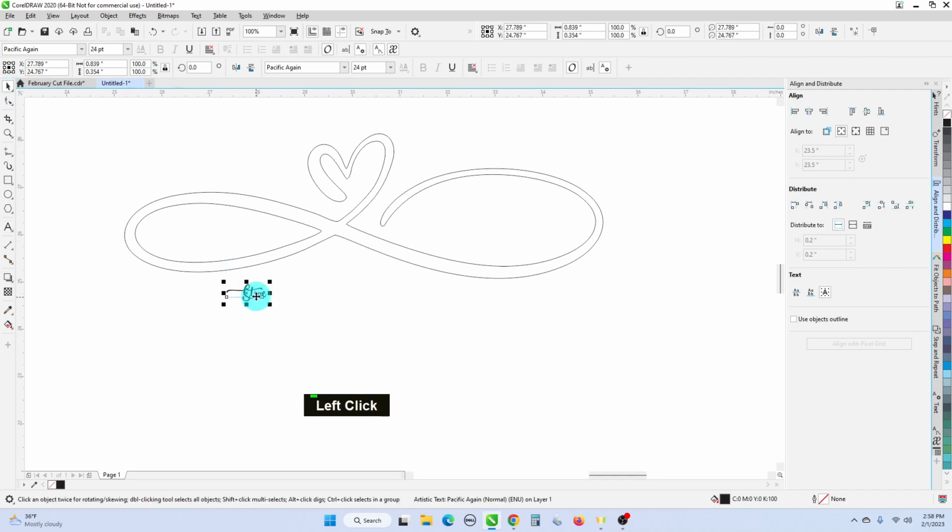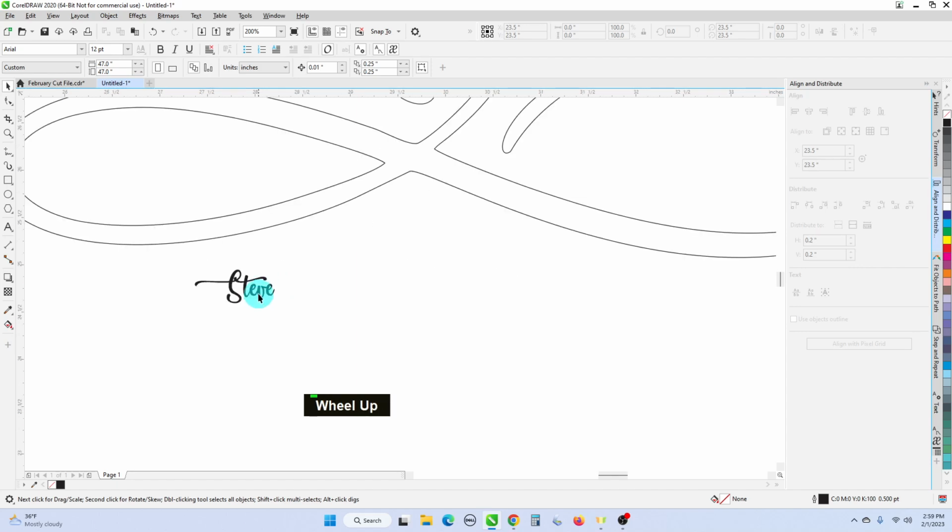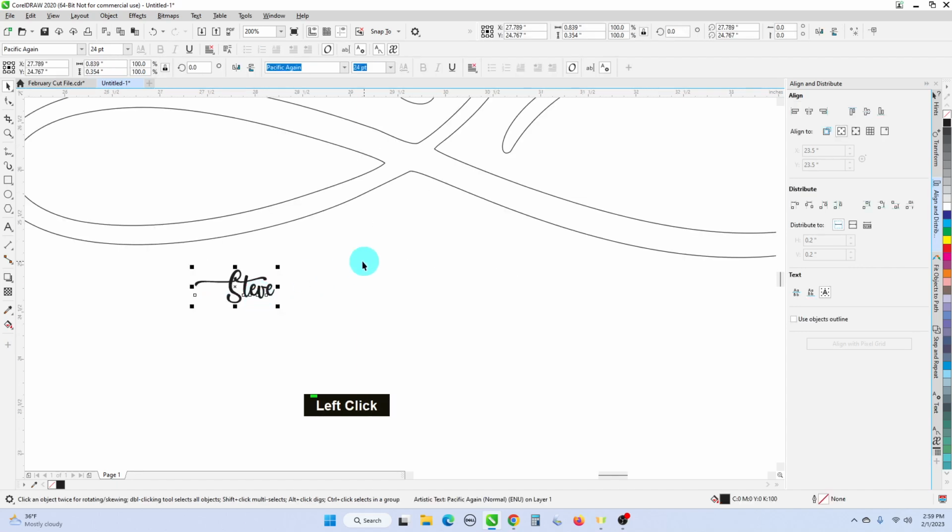So I can already tell that's not the right font that I wanted to use. But I don't know if I told you what I just did there. I only want to type this once. So I left click on Steve with the select tool, pull it over, then right click and let go. Now I've just made a copy.